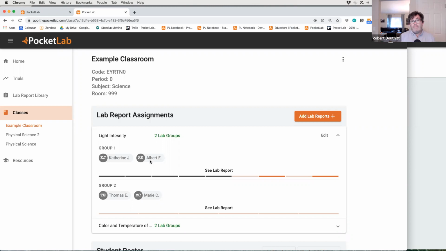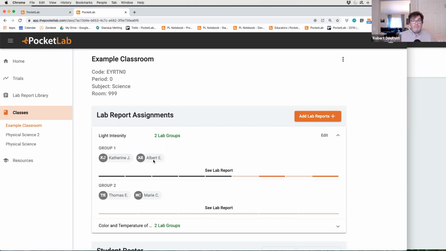If you create a lab group, then as students are recording and saving the data, they're all seeing that data. If they're all logged in at different locations, for example, they would all see that data once it's saved. So for example, if Catherine here records that light intensity data, which I was showing earlier, and saves it, and Albert is logged in, he'll see that light intensity graph that she just saved. He'll see that pop up.